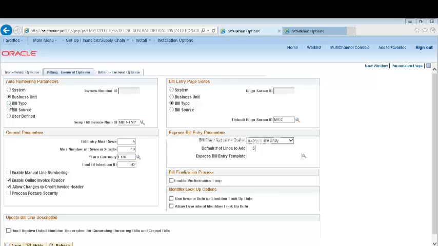But I cannot define the invoice number format at a business unit level, because my highest level configuration is where I use the invoice number format from the bill source, not from the business unit or bill type level. These topics we will cover in depth when we go to the module level.